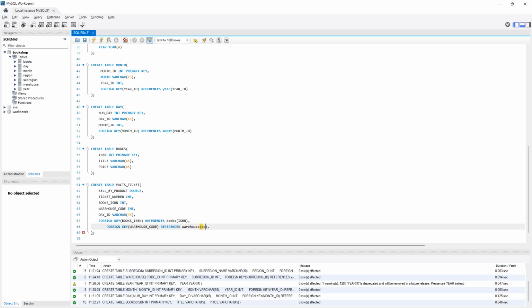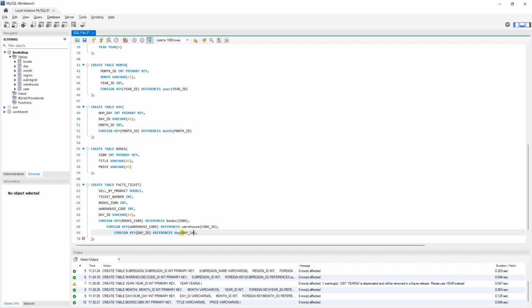Then I'm gonna paste, which is day ID. Day ID is a reference to the day table and the day ID column.